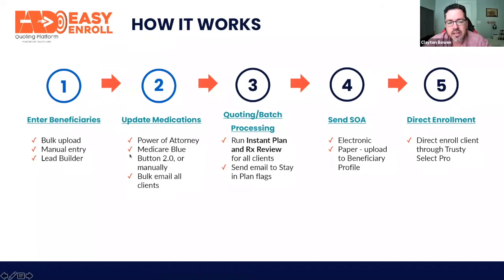So what we'll talk about today is, how do you enter beneficiaries within Trusty Select Pro? We have the ability to do a bulk upload of up to 5,000 beneficiaries at one time, which you can bring directly into Trusty Select Pro. We'll talk about the manual entry, and then also Lead Builder. Lead Builder is an iframe, a little widget that you put on your website. You can direct your clients' traffic to that. It allows them to put in their first name, last name, email, and phone number. Once they hit submit, it writes directly into Trusty Select Pro right from your website. So that's a really powerful tool as well.